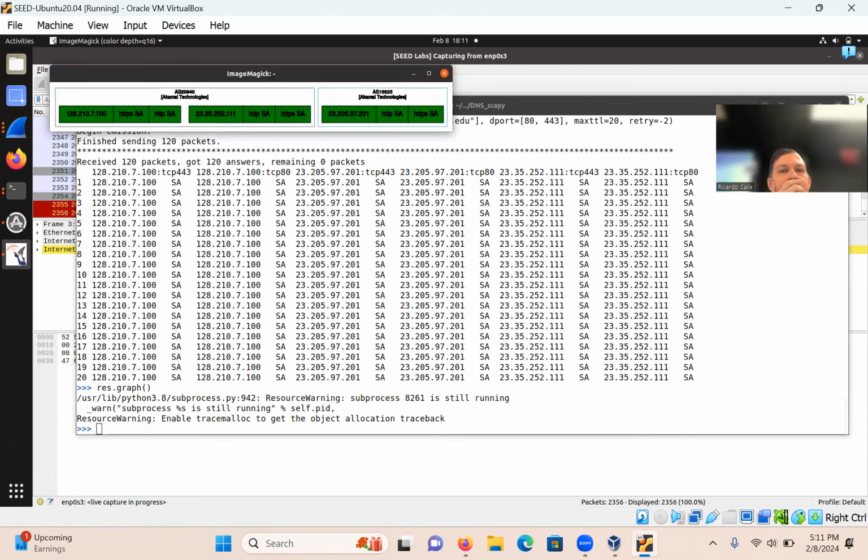What did it say? Enable trace malloc to get the object allocation trace back. Okay, so it generated this.